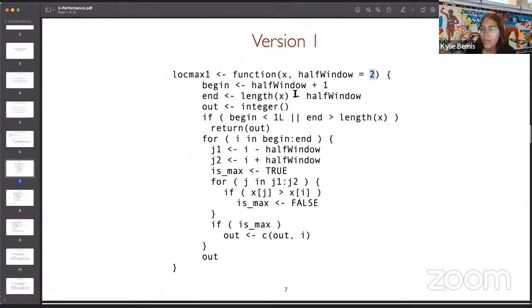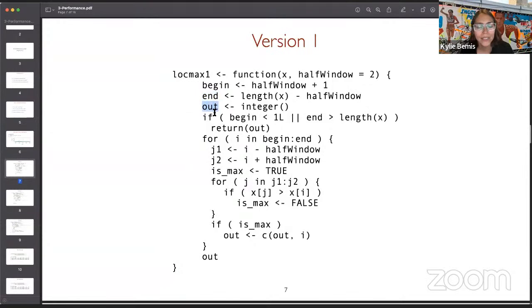And so the way this works, what I'm doing here is first seeing where I'm going to start and where I'm going to end. Because I'm using a sliding window approach, I can't start at the very first intensity, because that window would include empty missing values. So begin and end here are the indices where I'm actually going to start looking, starting at begin, ending at end.